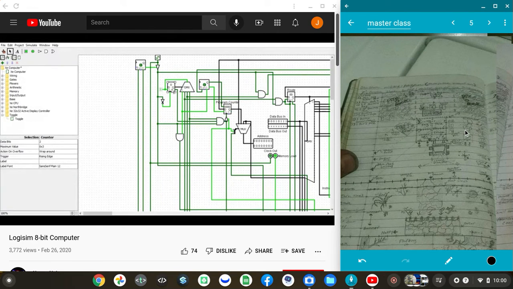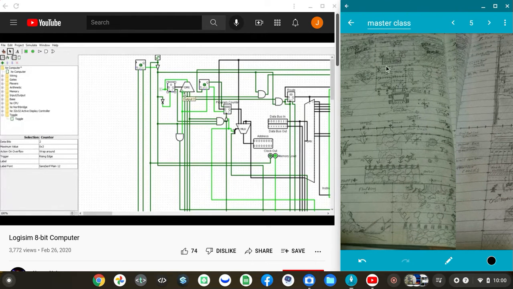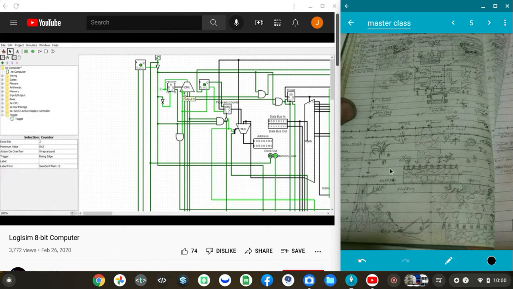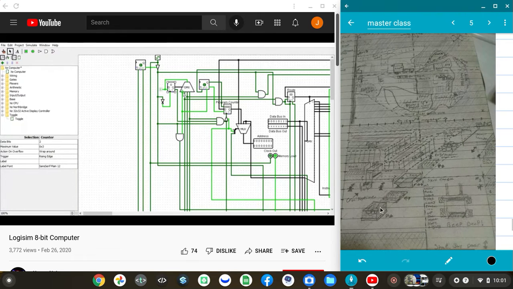This counter represents what part of the instruction cycle we are in. And it's made up of 4 cycles. And these 4 lines represent which part of the cycle we're in. The first one is fetch. That is when we're getting an instruction or data from memory. The next one's decode. And that is, if we just got an instruction, it's figuring out what am I supposed to do with that instruction, and preparing to do that thing with the instruction.